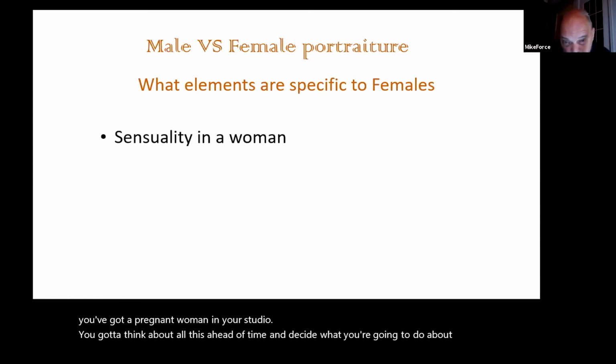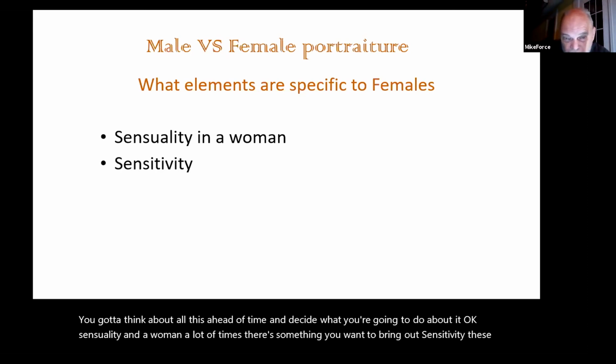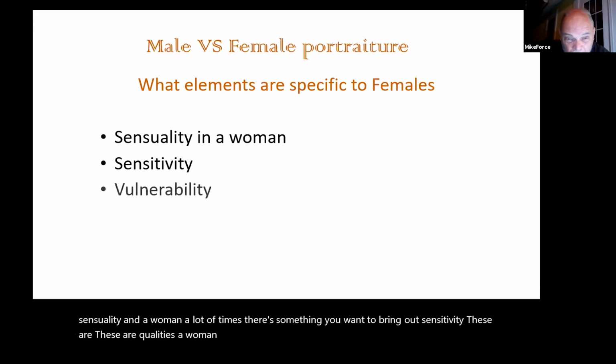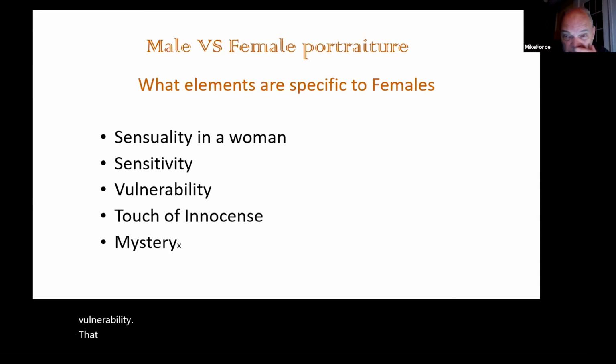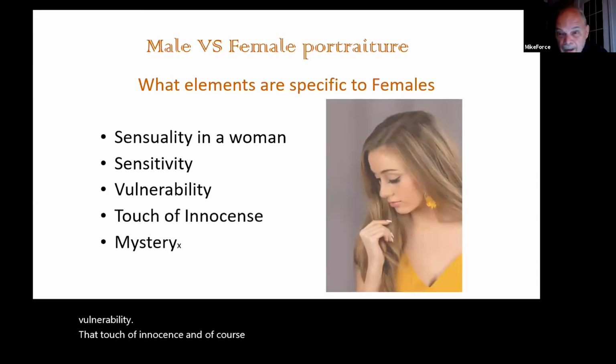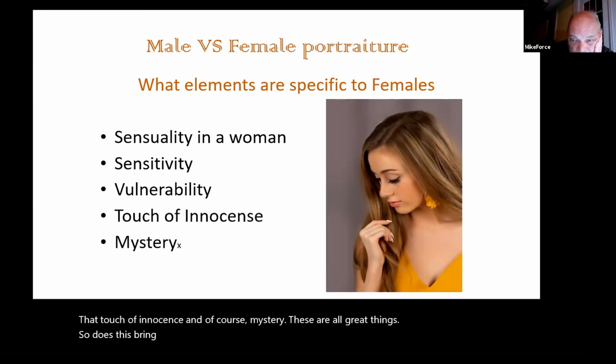You have to decide what you're going to do about it. Okay, sensuality in a woman a lot of times is something you want to bring out. Sensitivity. These are qualities a woman has that I don't, and probably most men don't. Vulnerability, that touch of innocence, and of course mystery. These are all great things. Okay, so does this bring out any of those? I think it does. Touch of innocence, maybe a little bit of mystery.